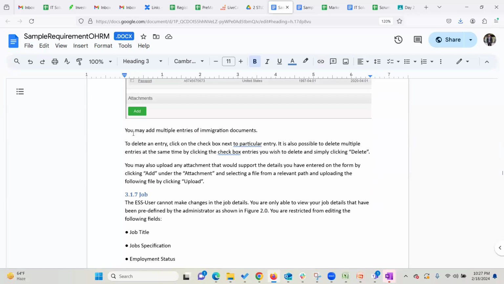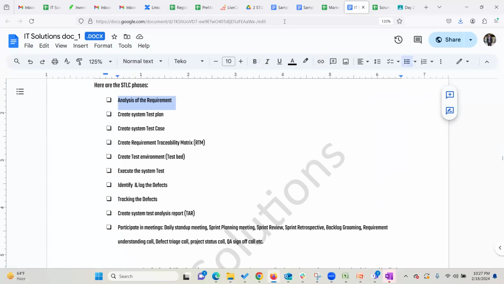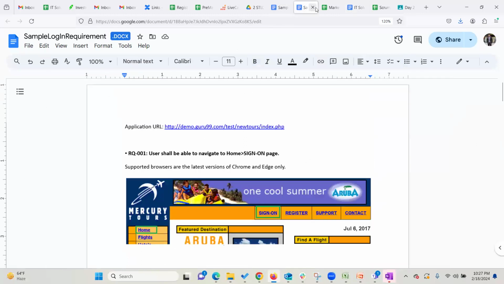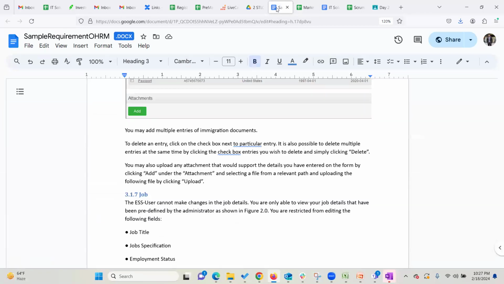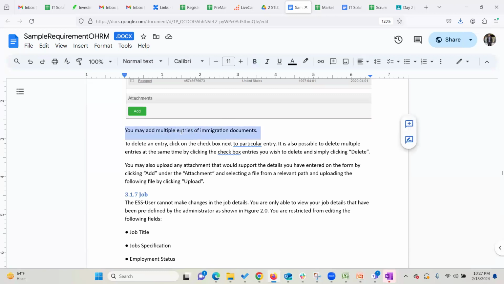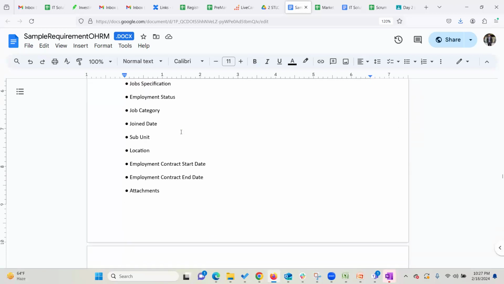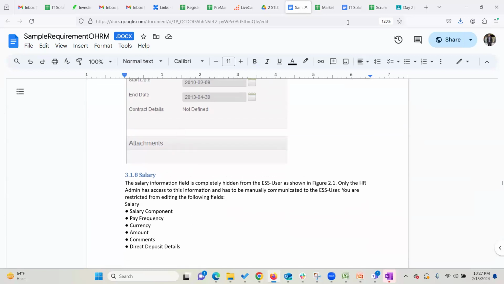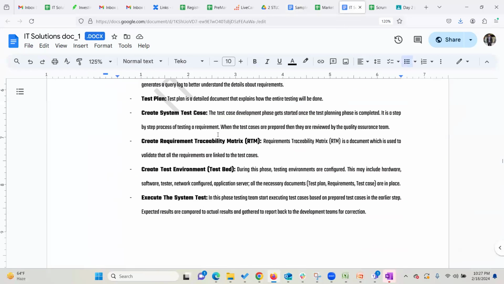While you're reviewing, how do you review and understand? So again, guys, we're in this phase, analysis of the requirement, and we're doing analysis of the requirement right now. Okay, right? So how do you analyze the requirement? By reading and understanding. Now, if something doesn't make sense, write it down. Ask questions to business analysts. Ask questions to the appropriate team. Make sure you are clear before you test an application. So you get the idea. Let's continue reading on requirement analysis and how you do that.